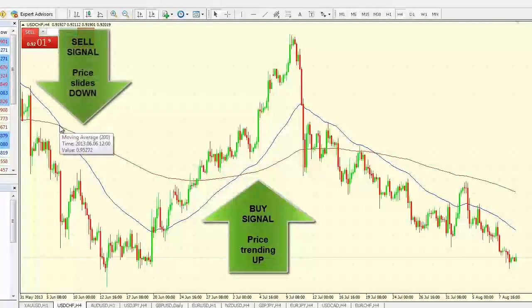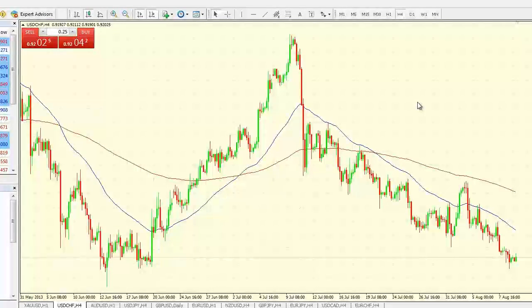And at this crossover, which is a sell signal, since the 50 period moving average is crossing the 200 period moving average from above, this sell signal is followed by a subsequent fall in the price of the currency traded. So therefore, the crossovers are often considered as trade signals and used by many traders while trading.